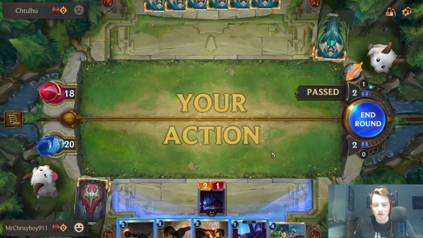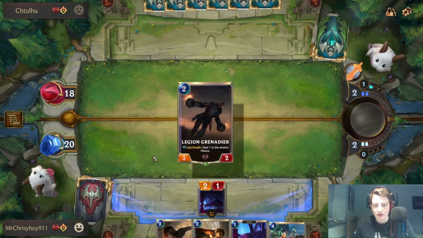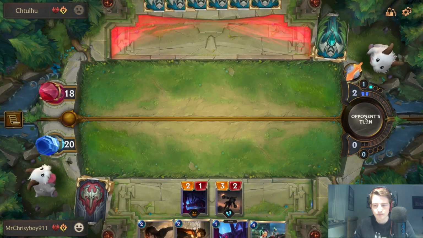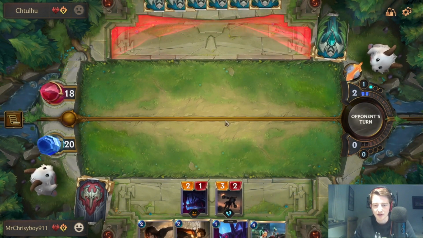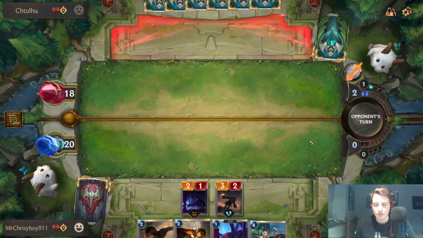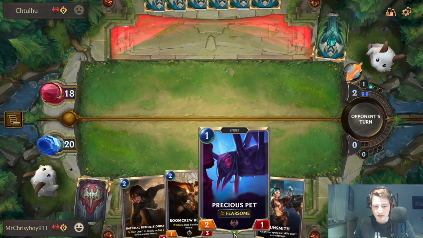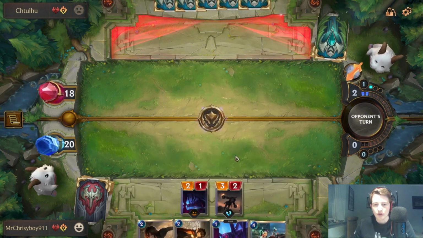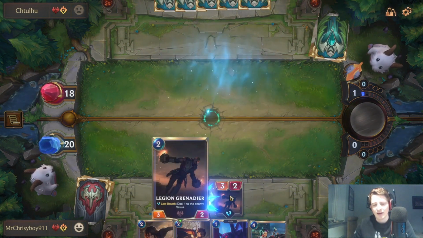We find a Funsmith as well. So here I think we probably want to go Grenadier. And now I obviously expect something. What I didn't want to do there is play Boomcrew into a Thermo Beam. We will be going next turn, probably Precious Pet into Boomcrew. There. Ooh, that's good. That I find intriguing.